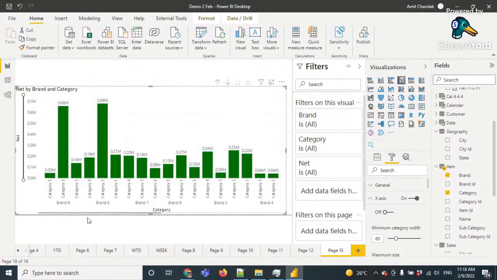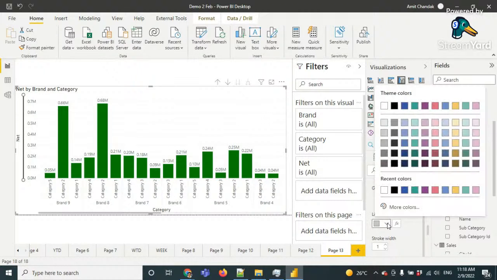Okay. Now, so you can see brand 9 and all those, and let's italic, bold. I don't think they're going to make any difference for us. Size, inner pad, concatenate label is off. Title is there. Tile color is there. And then text size, bold, italic, underline, grid lines is on. And line color is this one.